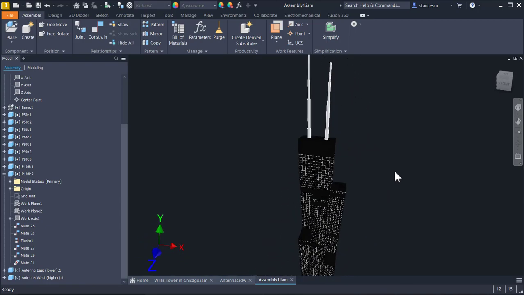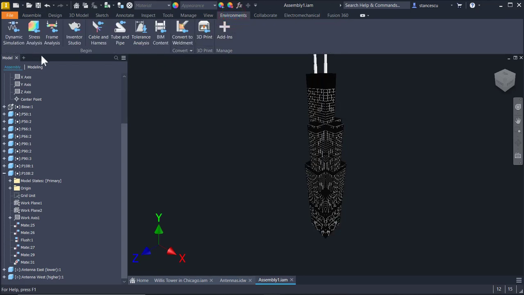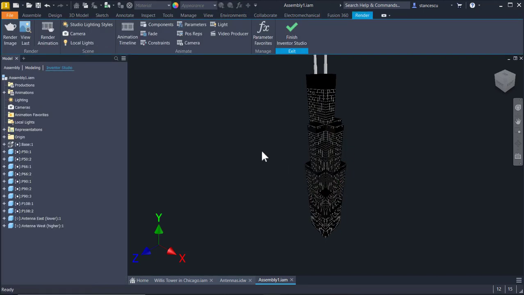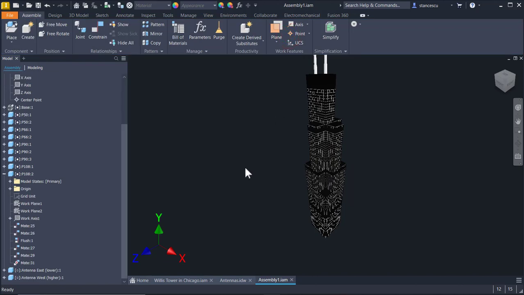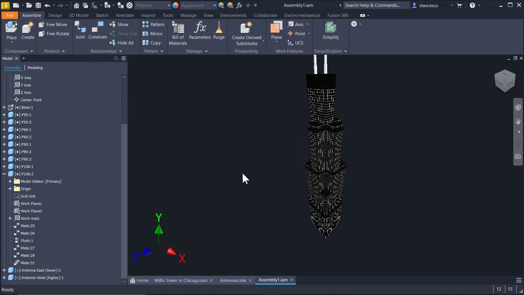Yes, you can use environments and Inventor Studio to create a better presentation. I have no time to do this. Try for yourself. You have some tutorials made by me, and you can use them to make anything you want.